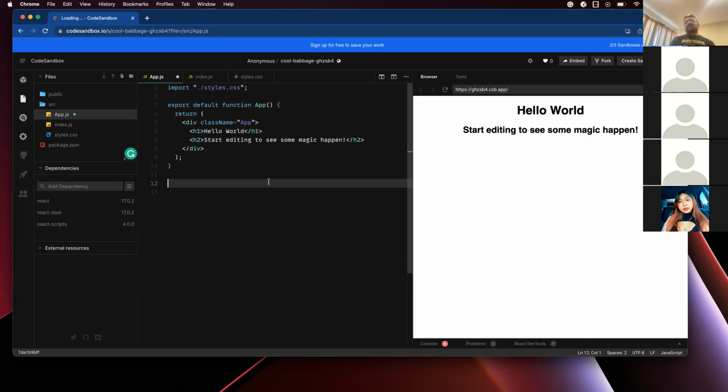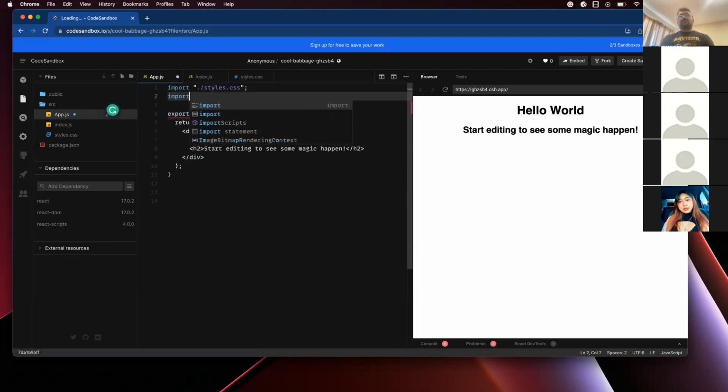So for that, there's a special type of thing you define. Things you want to have as static, let's say hello world is static. This is not changing. It's not going to change automatically. If I want to change that, I have to manually write it here. But what if I want to change something by clicking on a button or something like that? How do I do that? For that, I would need state. So how can I define a state?